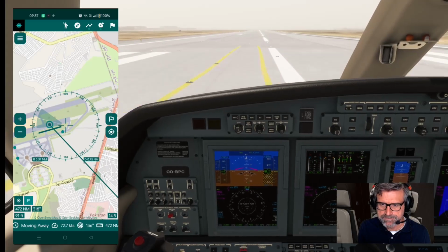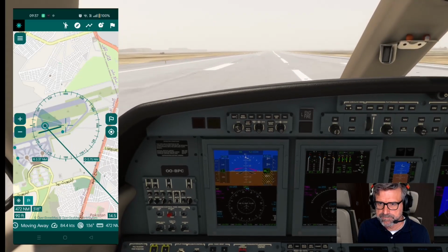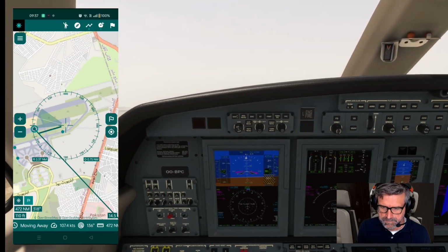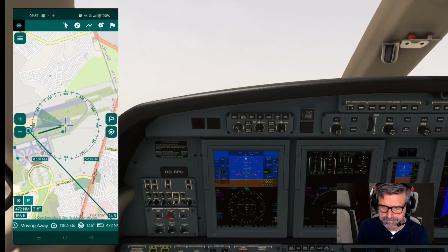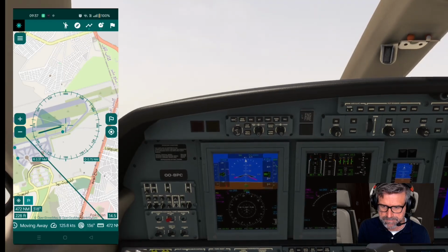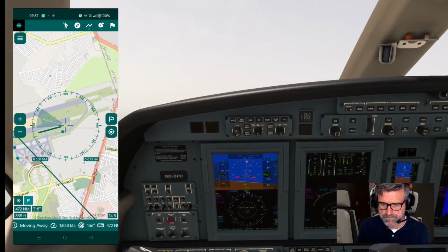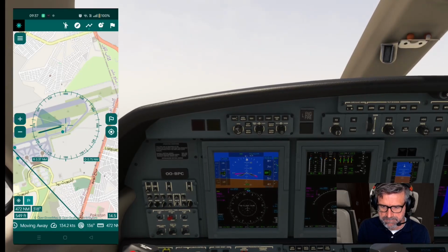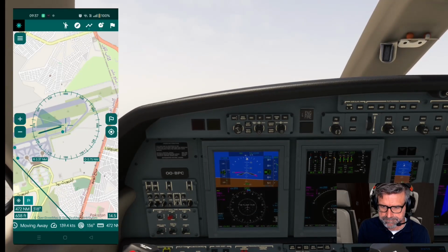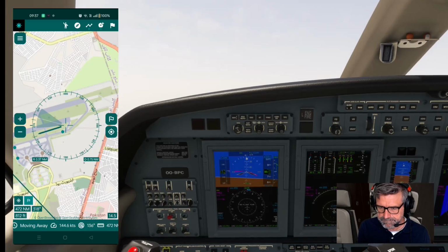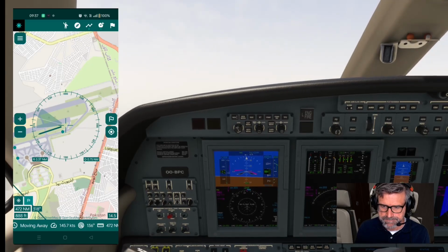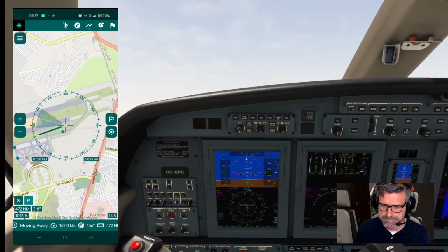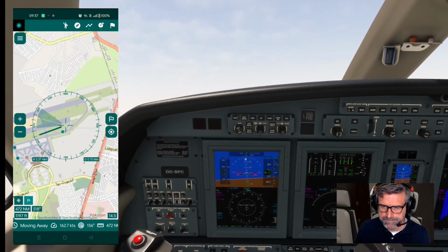We got 110. Rotate. Positive rate of climb. Gear up. And flaps up. I'm gonna activate the autopilot. There we are.